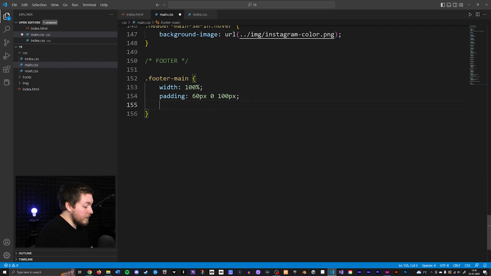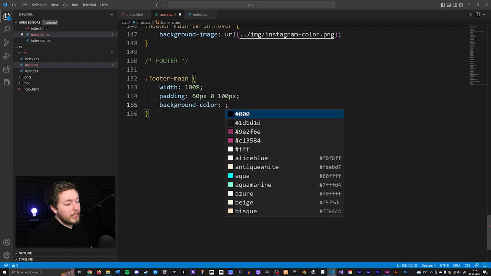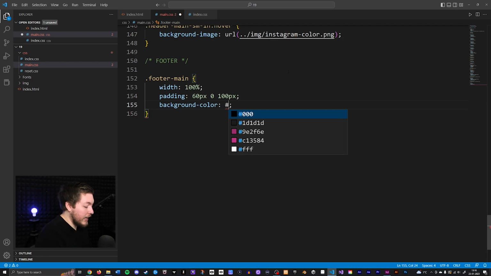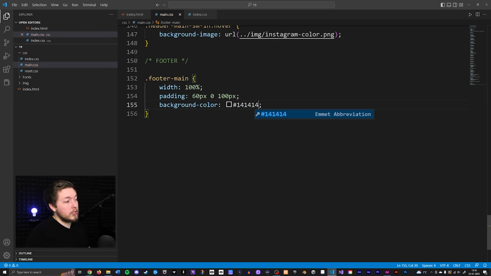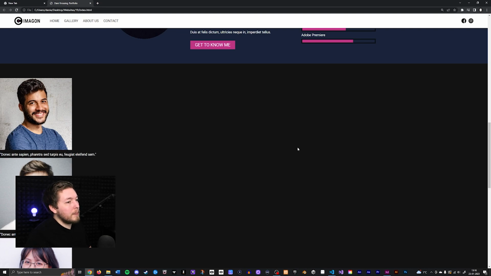What I'll do here too is create a background color. I do actually have a color picked out inside my design, which is #141414, a very dark gray color. I'm going to save this just so we can see how this looks inside our website. Going back in here, we can refresh, and you can see the background became slightly darker, just so we had a little bit of darkness going on, and the content got pushed down a little bit so we have a little bit more spacing.